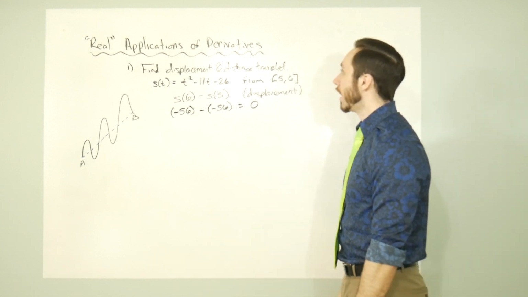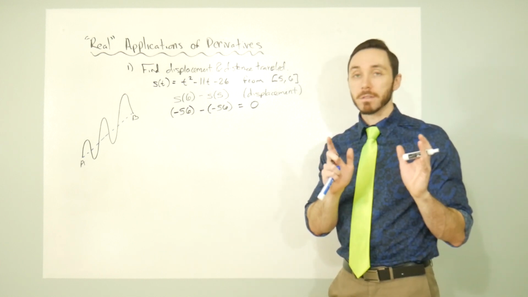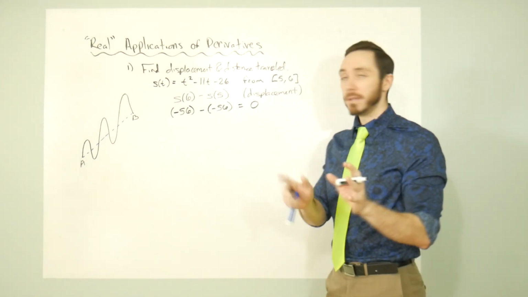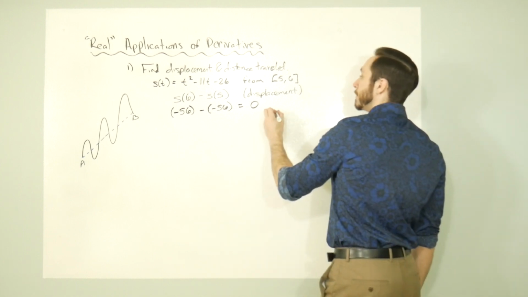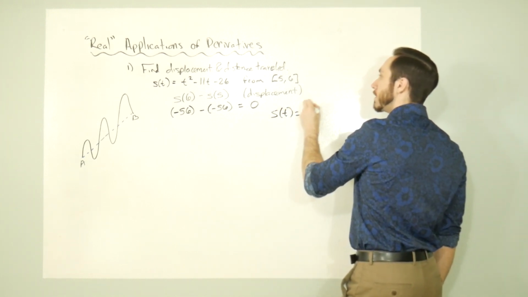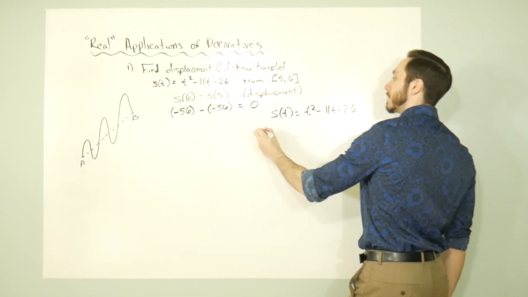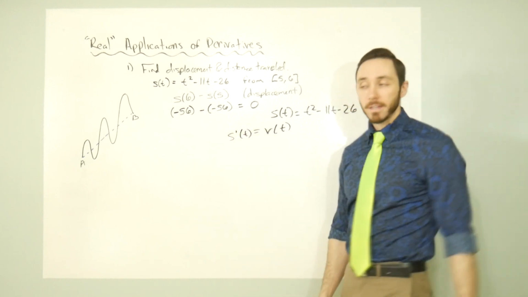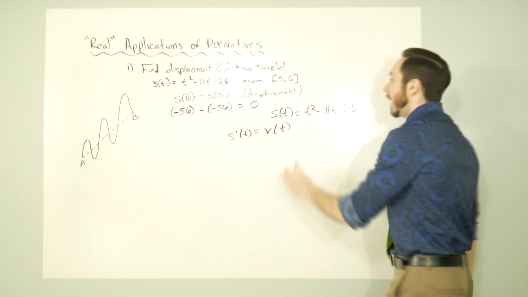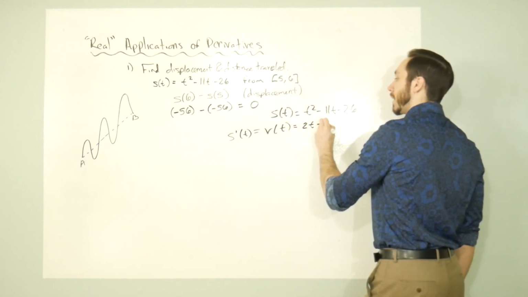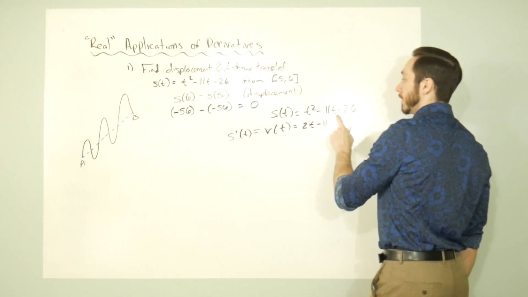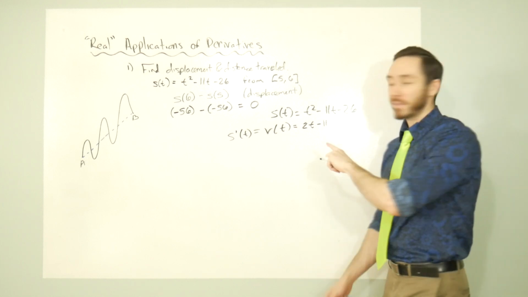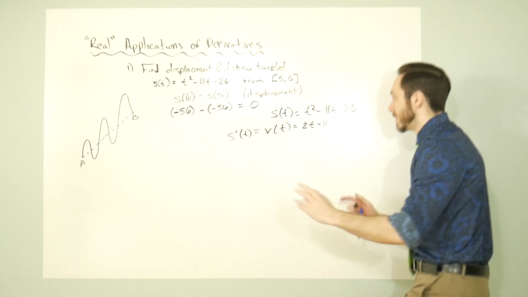The best way to use a more calculus lens is to figure out when this thing switches directions. And we can determine that by taking the derivative. So let's do that. If I know s of t is t squared minus 11t minus 26, velocity is actually the same thing as s prime of t. I can figure out when I have a positive velocity and when I have a negative velocity. So taking that first derivative, it's 2t minus 11, and this goes away because we're taking the derivative of a constant. So that's actually it. It's just 2t minus 11.